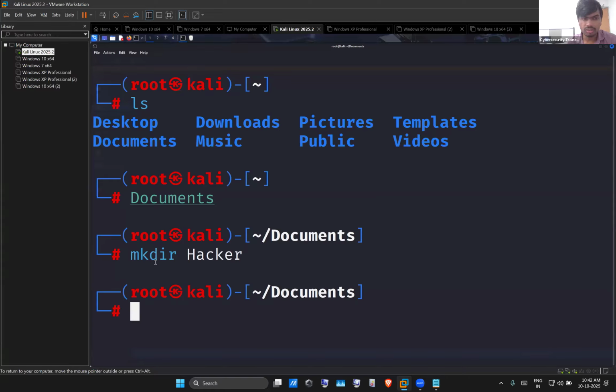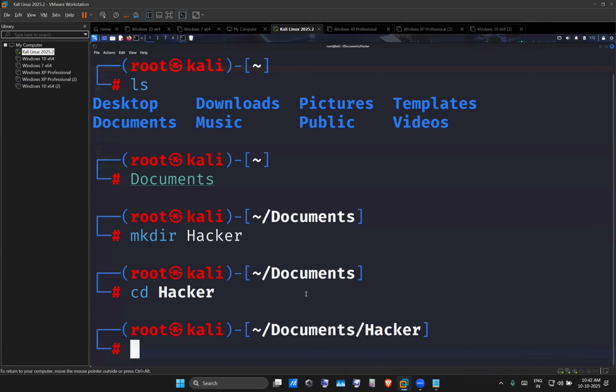Now I'm going inside the hacker folder, cd hacker. Right now I'm inside which directory? Hacker. We have the hacker folder in the documents. You are absolutely right, but right now I'm inside the hacker folder.